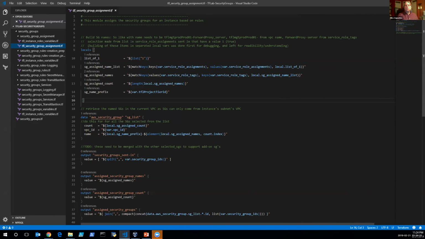And then this is going to get the information about all of those security groups by using a data request. It's going to build an array or a list that is then output back to the caller, and then in that instance create statement, it'll simply supply this list, and all of the security groups that were requested through the variables will be associated to the instance.